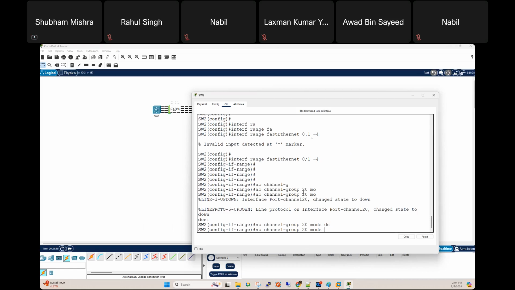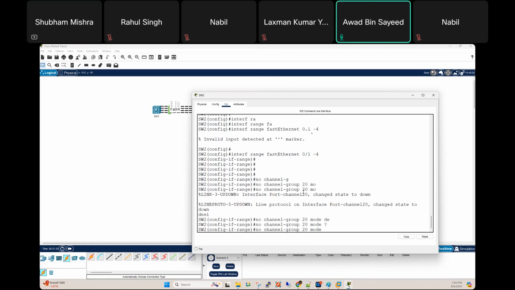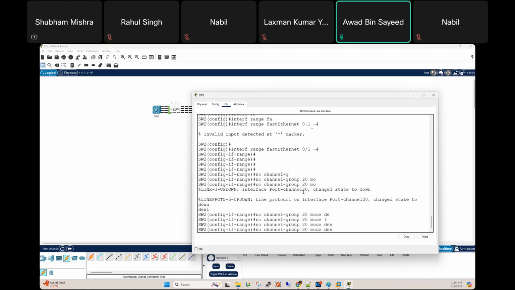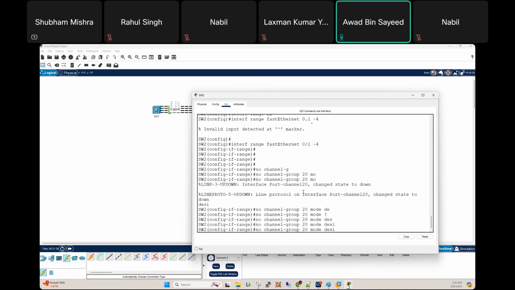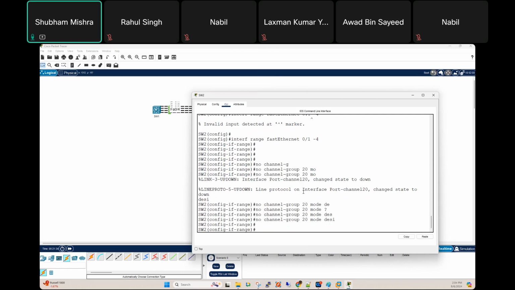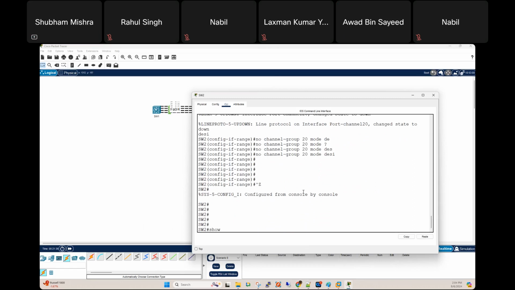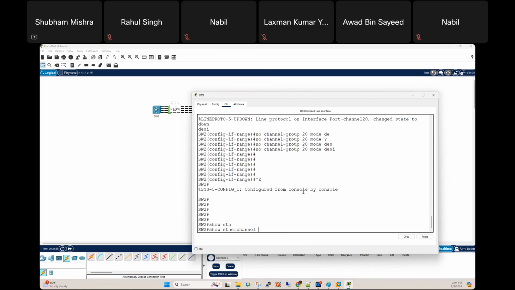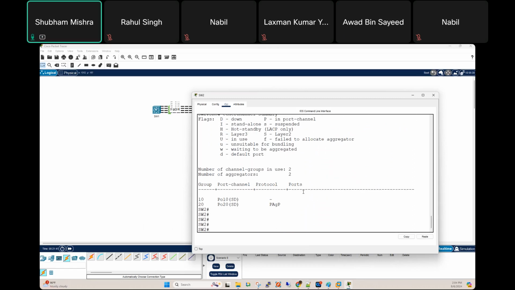No channel group 20. Why is it not supporting? Let me check the etherchannel summary. Port channel 20 is there, but still there are no ports. Why? Because on switch number 1 you already removed it. Clear, everyone?